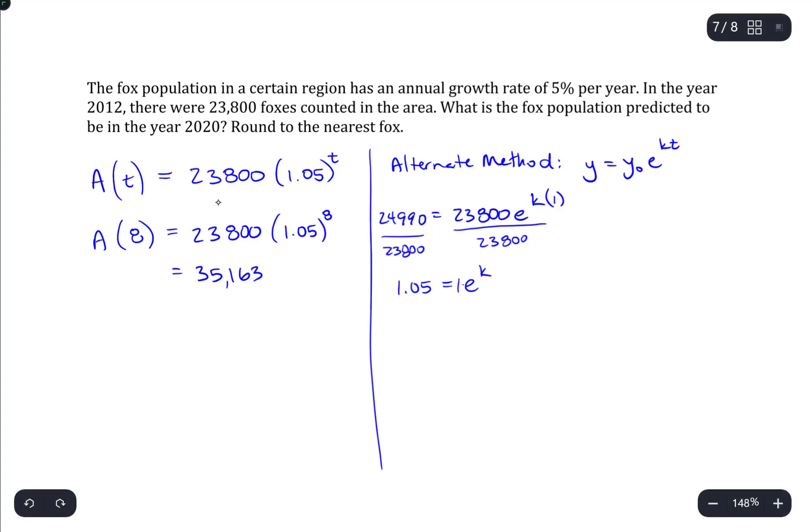This statement basically says, if you start with 1 fox, then in the next year, you're going to have 5% more. So, 1.05 fox. I know that doesn't make sense with discrete values. But, you know, that's the concept.